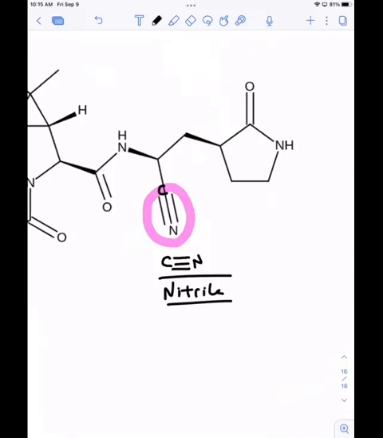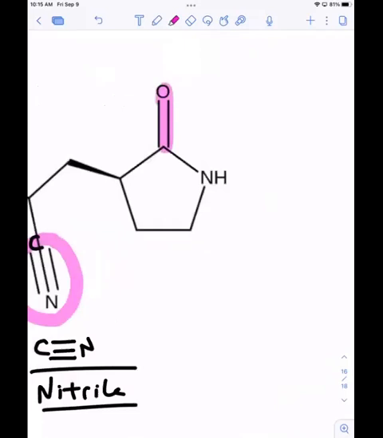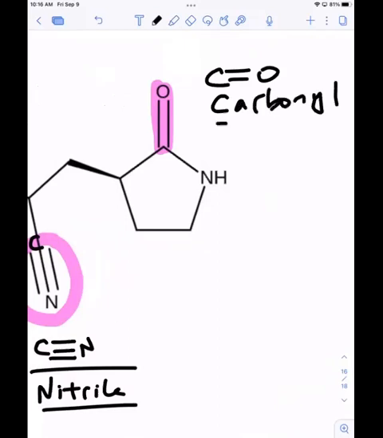But I'm just going to go through some of the more common functional groups that you'll see a lot of. And then from there, we'll transition into talking about resonance, because resonance is also a consequence of what functional groups are present. All right. So that C triple bond N is a nitrile. All right. There's another functional group here. C double bond O, we call that simply a carbonyl, right?